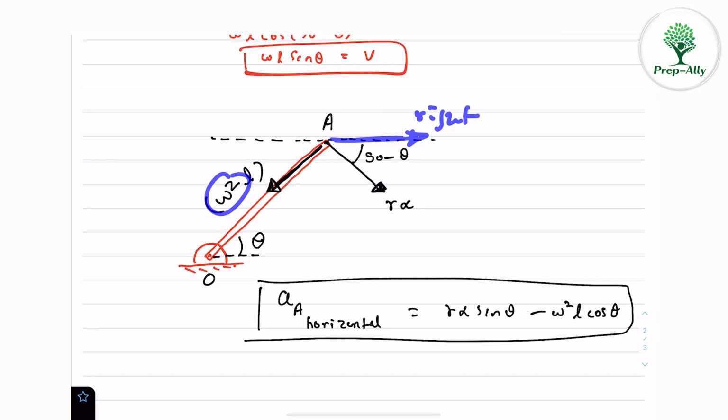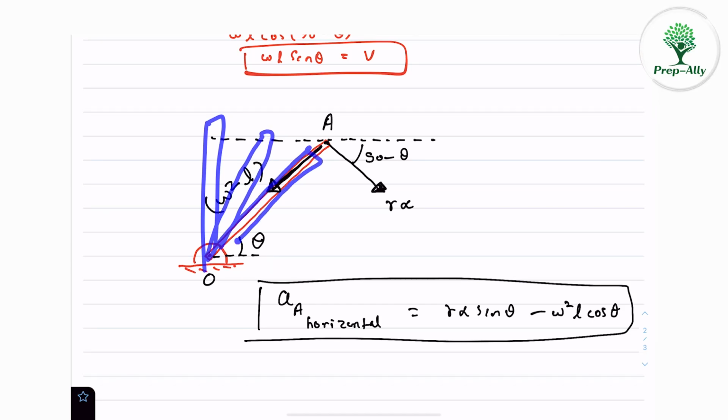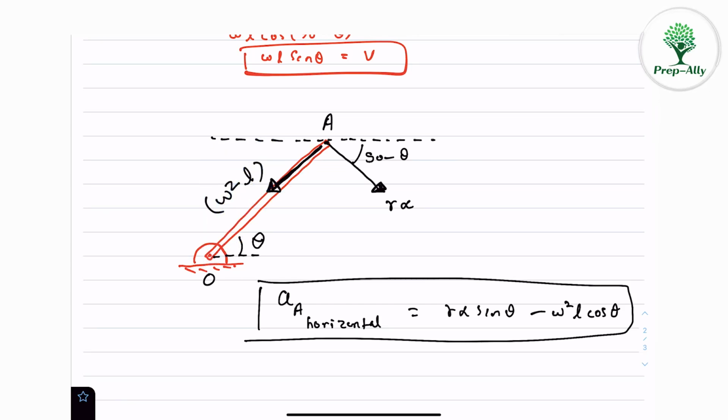The reason is because initially the omega is very small. Okay, now as the rod keeps rotating, initially it was vertical, omega was almost 0. As it keeps rotating, it keeps gaining omega. So as it keeps gaining omega, this omega keeps increasing. So what happens is, because of this, the second term starts dominating later on. Initially the first term will be dominating, and later on the second term is dominating.